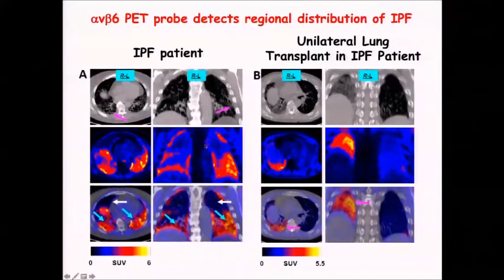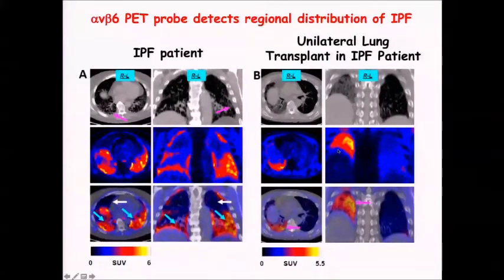And as one really nice proof of how well this probe works, this is a patient with idiopathic pulmonary fibrosis who underwent a unilateral lung transplant. So here's the residual fibrotic lung. This is the normal, relatively normal transplanted lung. Even in a setting of transplant where there are other things going on, lung inflammation, we really don't see any significant alpha V beta 6 activity. It's restricted to the fibrotic lung.